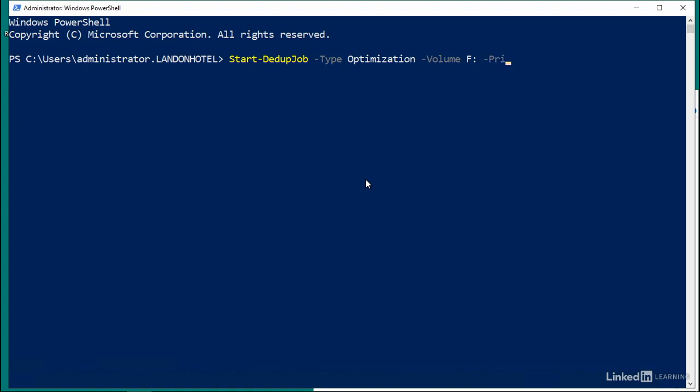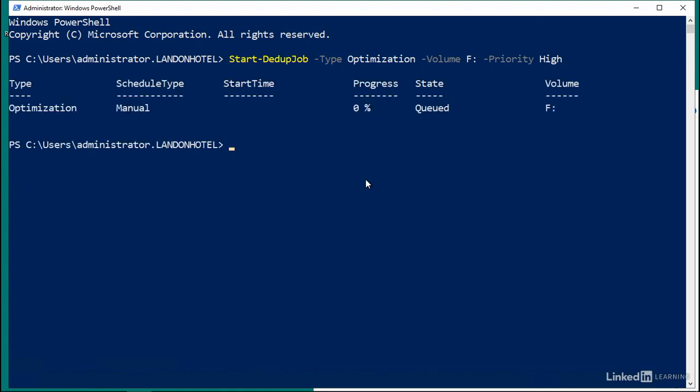I'm going to set the priority to high. You wouldn't do that on a production server during the workday because that will take away performance from other things this server might want to do. But in this demonstration, and in your test environments, if you're not doing anything else with the server, that will allow this to run more quickly.